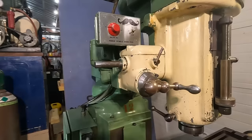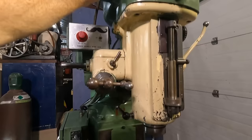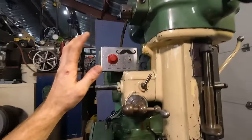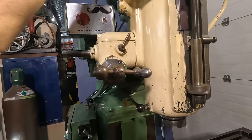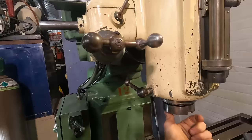All right, well, what if we disengage that? So, reverse, spindle start. So that brake does not work real well. So once you have it, let's see, what way is that spinning? So I've got it on reverse. So it was spinning like that. Now if we go forward, it should spin the other way.